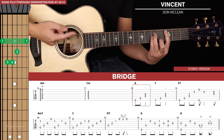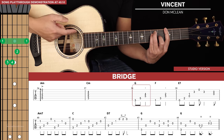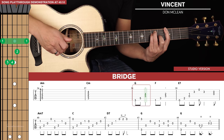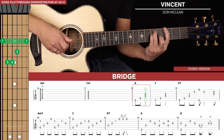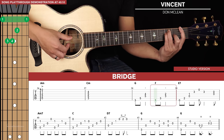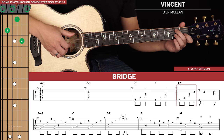Then we're going to shift this exact same bar chord shape up one string. So this is a G major bar chord now. You'll pluck the sixth, fifth, and then fourth and third strings together. And that final pluck is held out for a full beat. So one and two and. We do the exact same thing with the F chord. Three and four and. Then we go to an E7 chord.